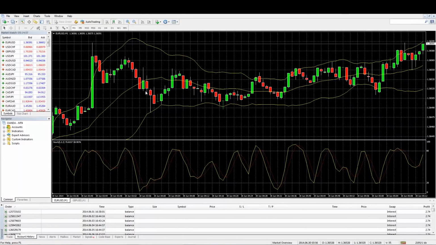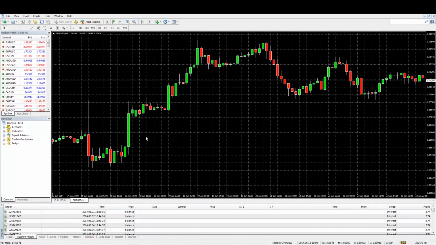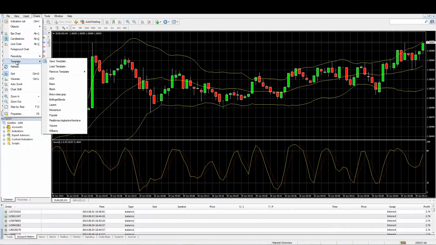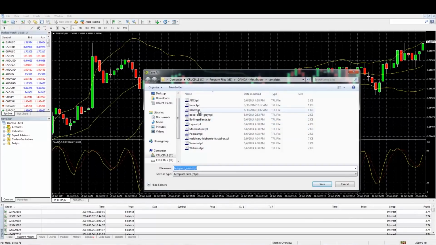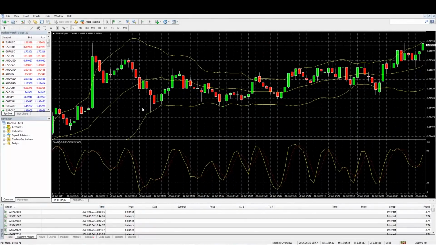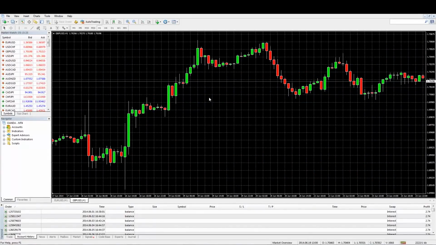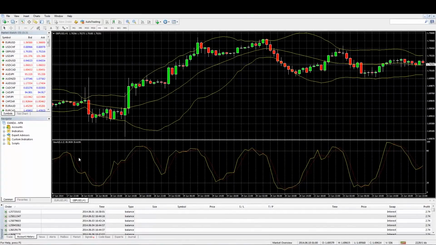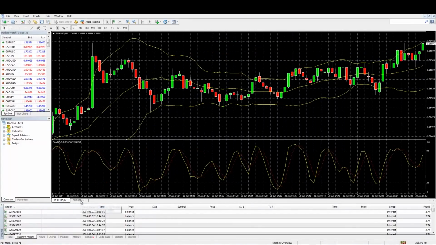Let's say this would be my basic chart, and again I want to apply this also to the pound-dollar chart. So again, I'm just going to save this template. I'm going to go to Charts, Template, and Save Template, and I'm just going to overwrite the black template. I click Save, yes. So I don't have to add all the indicators again manually, I'll just click on this chart, go to chart template and choose black. You can see the saved template also saves all the indicators which you are using. So it's very simple to use.